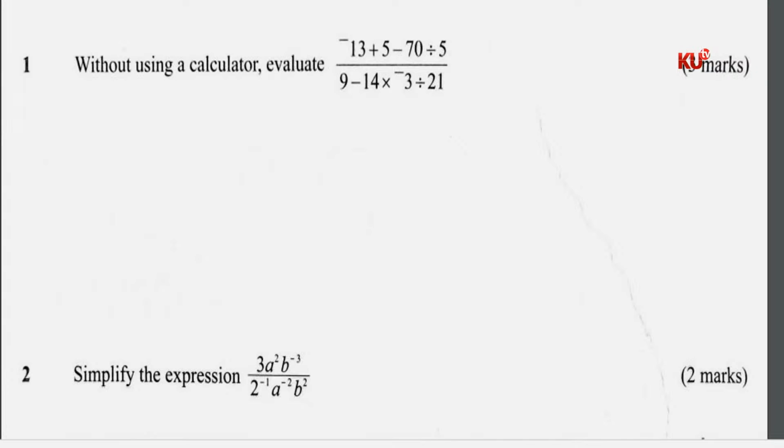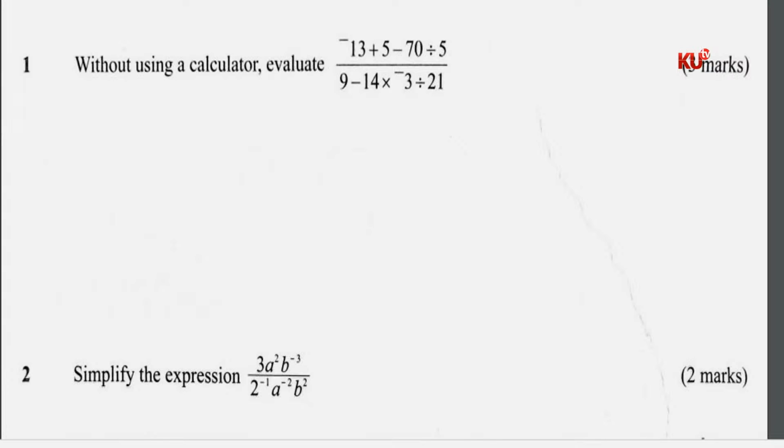Then times b. Now when you look at your b, I want you to be very keen as a student. You have b raised to power negative 3 over b squared. So that division, the quotient law, the powers are normally subtracted. So that is written as b raised to power negative 3 minus 2. So this is what that question was really testing.